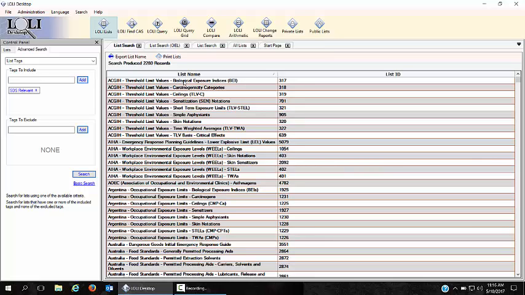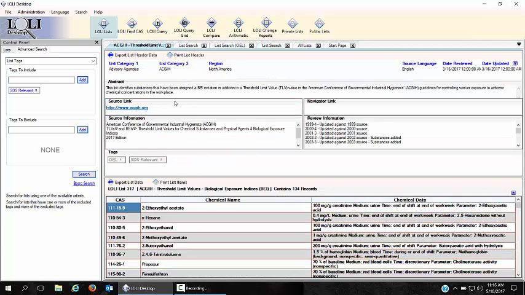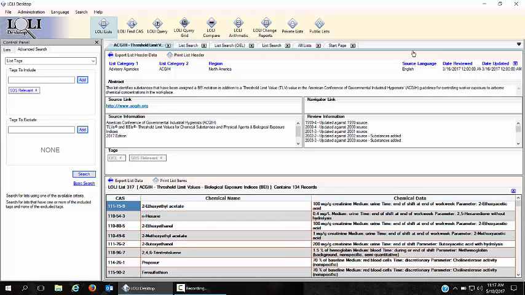So let's take a look at a list itself now that we've gone on a few searches here. And we have one more search option that I'm going to come back to in just a moment. So double clicking on this list opens up your list contents. You'll see two windows here. There is your list header information at the top of the screen, your list data information at the bottom of the screen. This blue caret on the right in each of these windows is your friend. By clicking on the blue caret, you can expand or contract the screen.